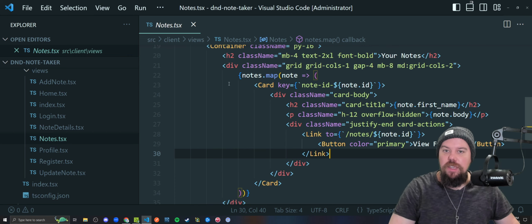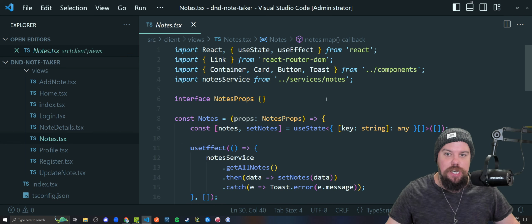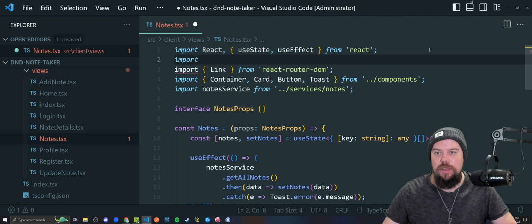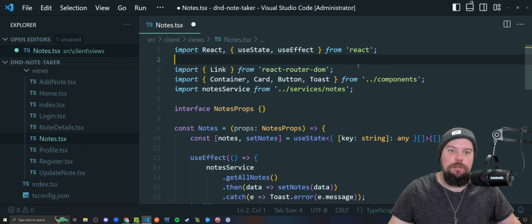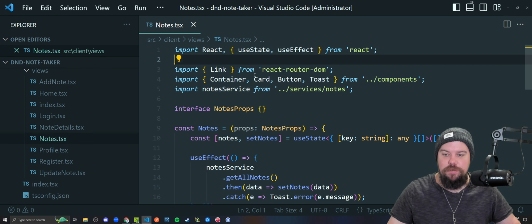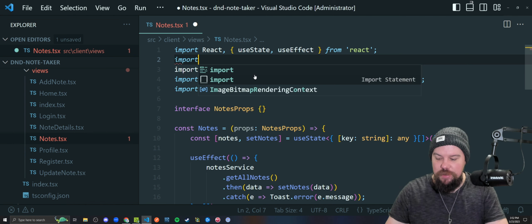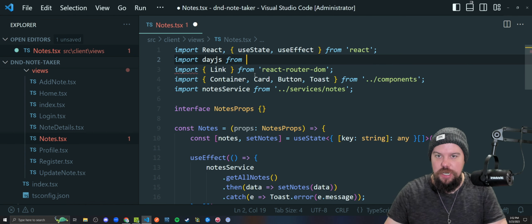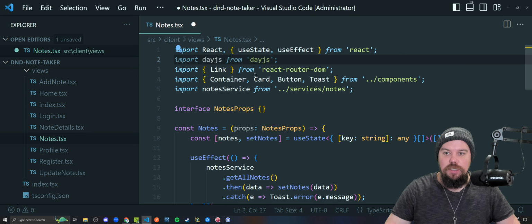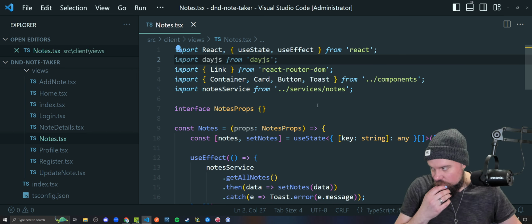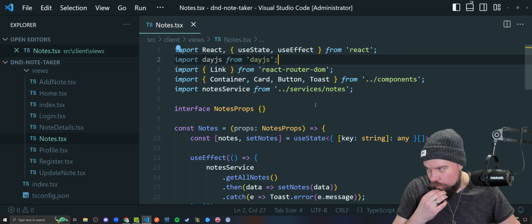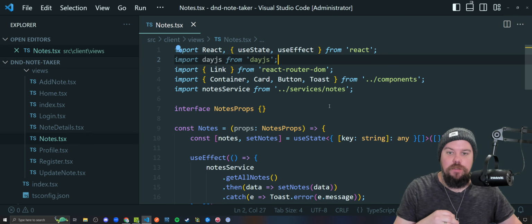And boom. Okay, so what we're going to do now is import Day.js and use it. Okay, so I'm going to import. I like to, again, in terms of how I import things, I tend to keep libraries up top and then my custom stuff down below, which is why you see me organize it sometimes in weird ways. I believe it's a default export, so we'll do Day.js from Day.js, not Daisy UI. Yeah, that should be it for importing it. So we're good to go there.